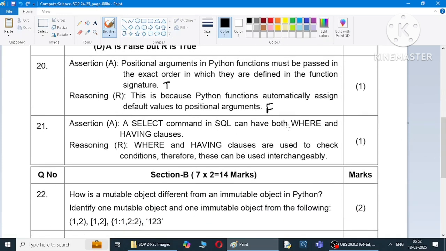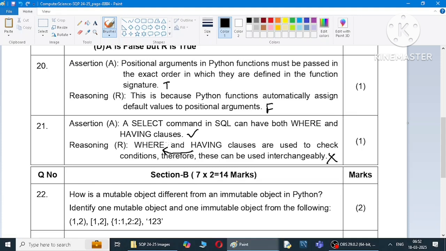The select command in SQL can have both where and having clauses. Yes, correct. Where and having clauses are used to check conditions. Yes, therefore they can be used interchangeably. No, you can never interchange where and having. Say for example, you can use having in the place of where. You can say select star from employee having department equal to sales.